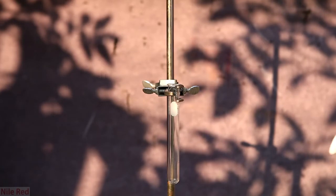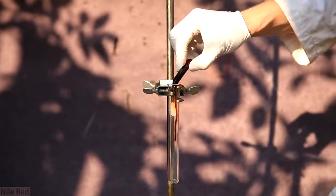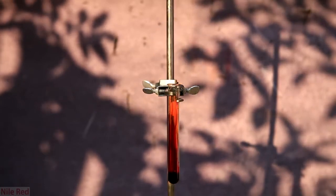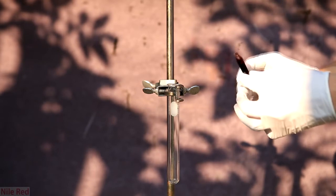I decided to do a second run. Also, when I crack the ampule, you might notice that I actually get some of the bromine spilled onto my glove. I kept this part of the video in as a reminder that things do go wrong. However, because I was prepared and wearing gloves, I simply took them off as soon as possible and everything was fine.